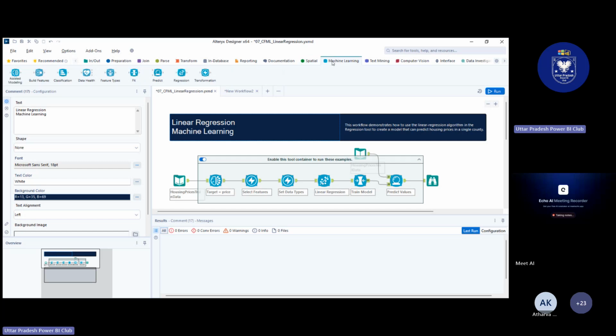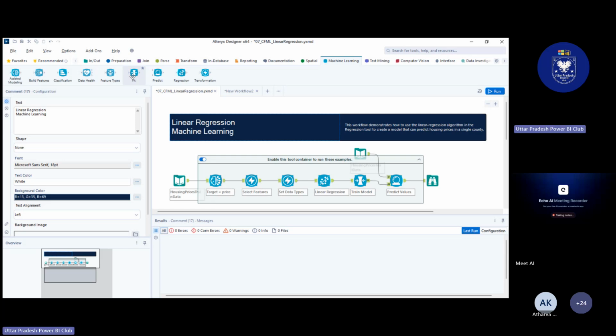Then for machine learning, we have Assisted Modeling. This helps us add terms, like on which term or on what field we are trying to compare our things. What will be the main dependent variable and the independent ones? Build features, classification, data health, feature types, but this Fit is for model training.